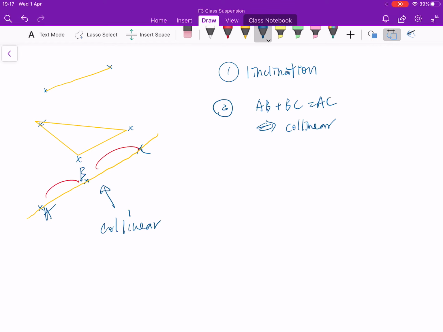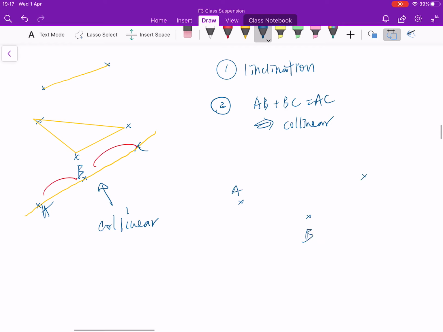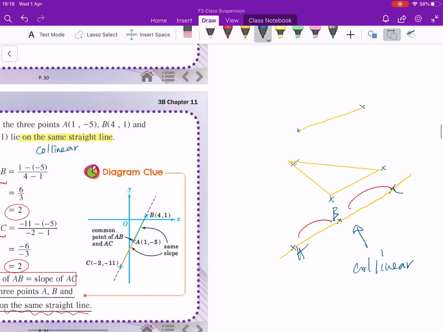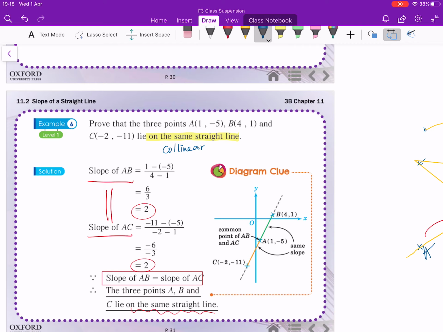Because if we have 3 points that are not collinear, A, B, C here, then the line AB and the line BC and the line AC should have a relation like AB plus BC is always greater than AC. This is by the triangle inequality you learned in first term. Okay, so if you find that the sum of them equals AC, then they are collinear. If not, they should have some kind of this relationship. But focus back, this section is talking about slope, so I greatly suggest you can use slope to calculate it.